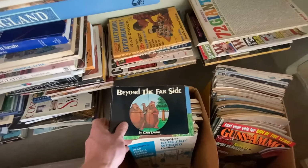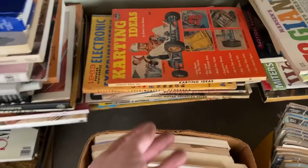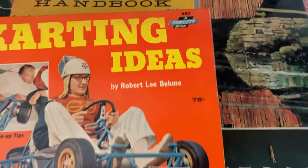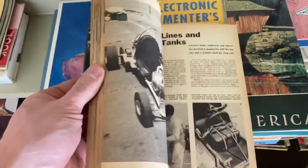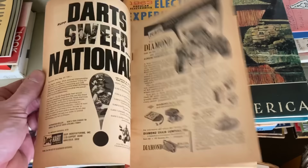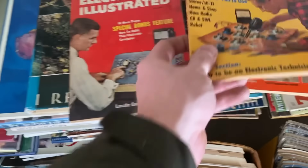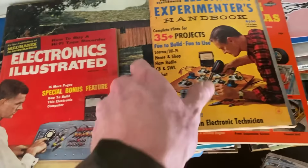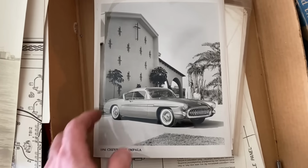Also, look between magazines to make sure you're not missing out on any little small books like these Far Side books that could be hiding. I always grab those, lot them together, and they always sell well. Carding Ideas, it's a hard one to find, but it's in a nice specialty area, so I grabbed this. I zoomed in on Fawcett Books, which is a great publisher to look out for, so keep that one in mind. Again, these small rectangular digest books, I love them. This goes back to what I was talking about in the beginning of the video. These are two electronics ones that I picked up as well. And you can mix and match titles from the same genre and they'll still sell well.